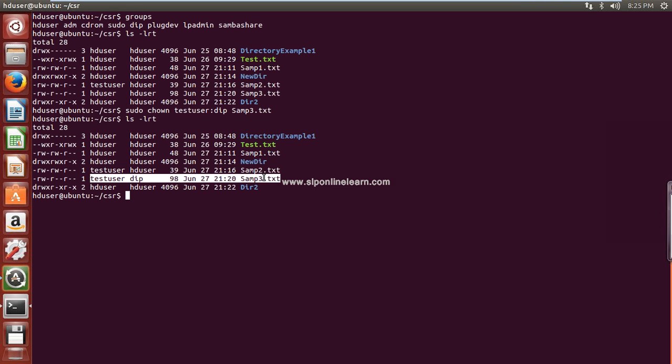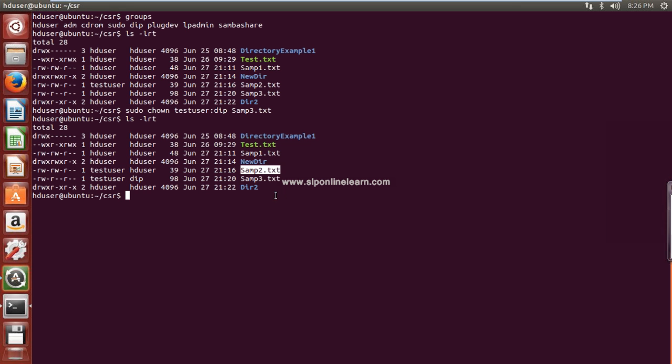See here, there are two more files, right? So here you can use some wildcard characters, and you can say s star. So for all these files, whatever owner or user you specified will be changed.